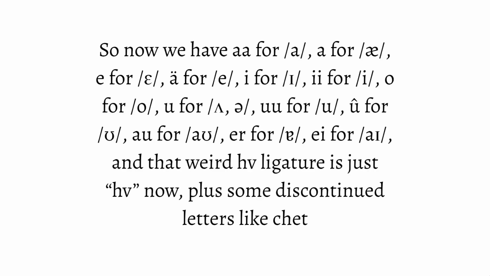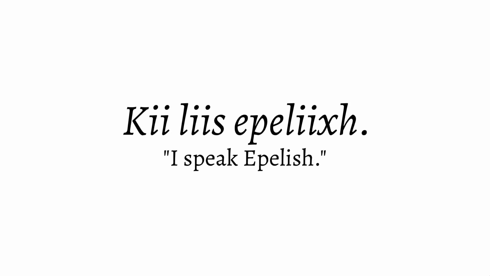I standardized the orthography, which was still a mess, but not to the same degree. By this point, I definitely knew the IPA, or was at least getting familiar with it, which makes making this video much easier. I have one sentence from this area. Ki lis Epilish. I speak Epilish. So, we're getting somewhere, right?